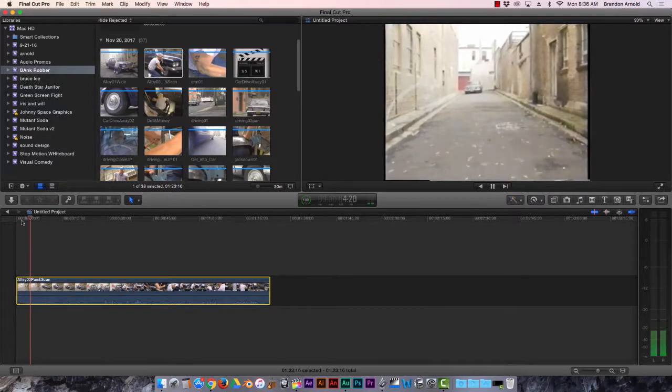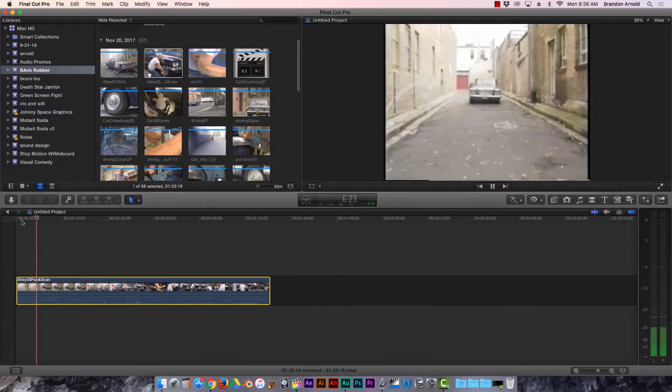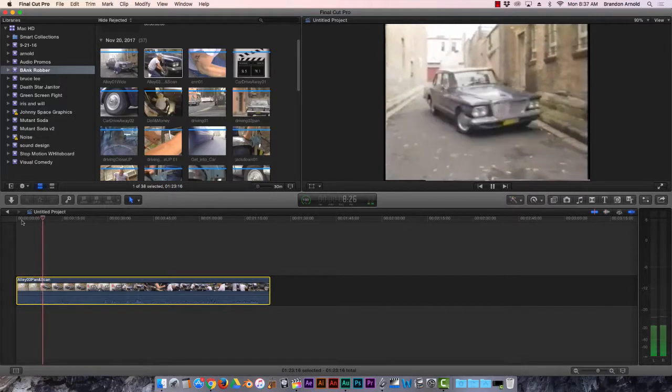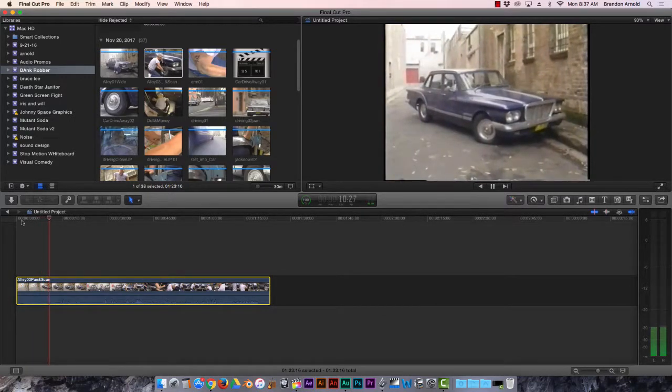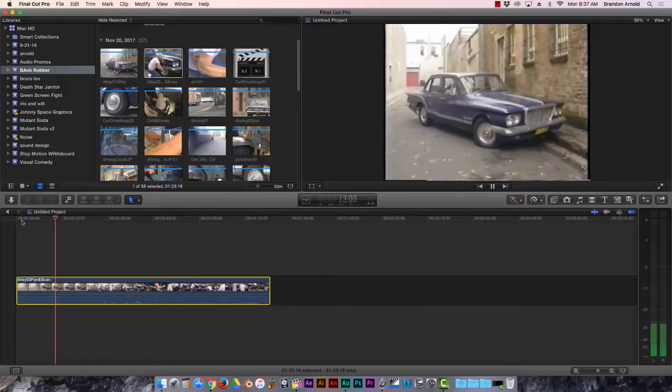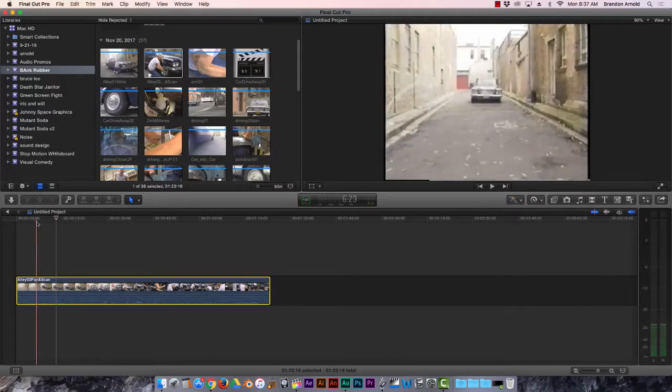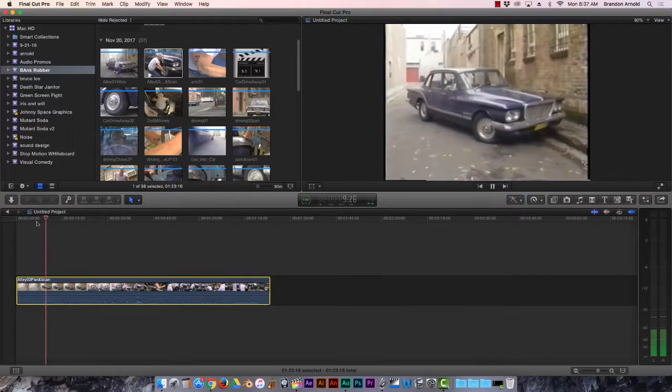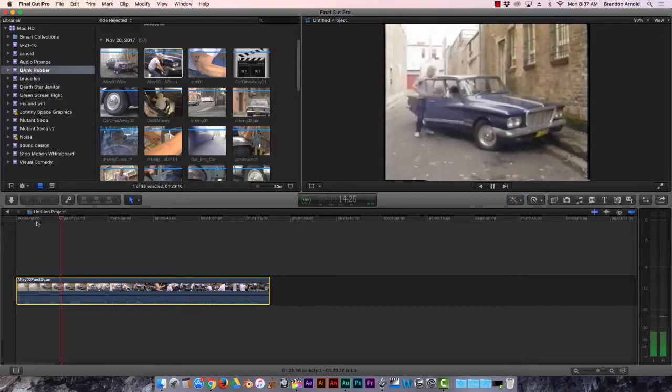Okay, so he drives the car. Gets out of the car for some reason. This is taking forever, so I want to play it in fast motion, right? I'm going to hit L. I'm going to hit L again. L one more time.